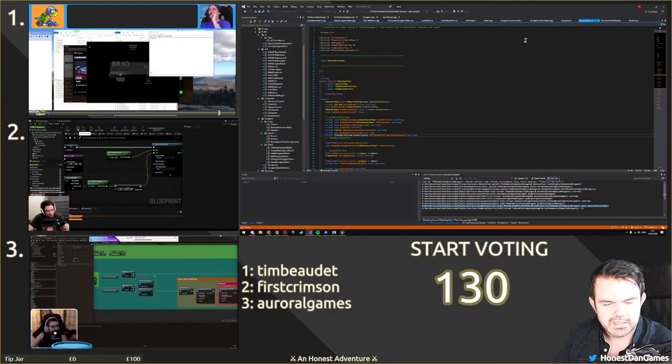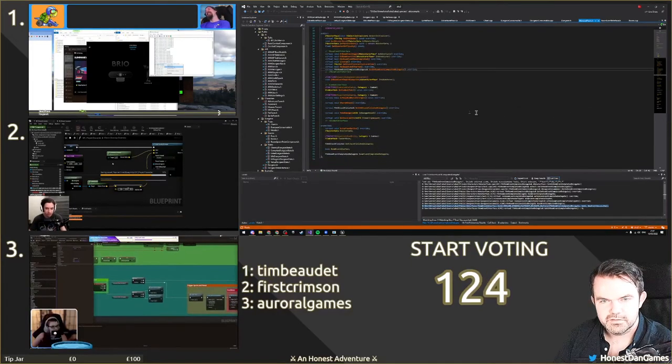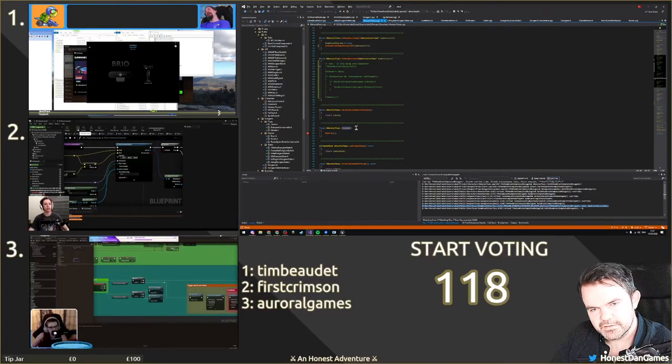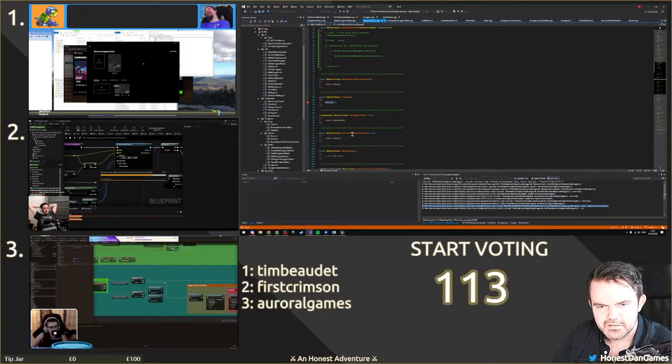Thank you for your votes. There's still 2 minutes left if anyone else wants to vote for who we're going to raid. It looks like First Crimson at the moment. Cleanup. So cleanup isn't called on it. So where is the monster destroyed?